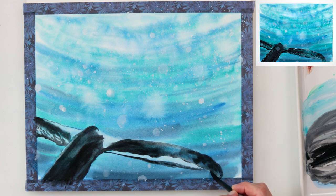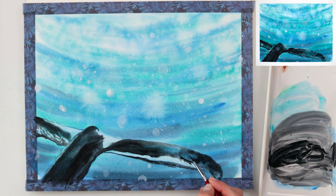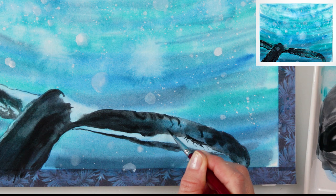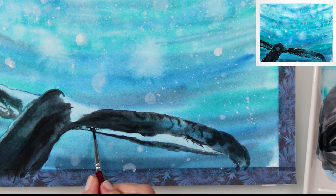And as I said, I'm adding in those lines, and this time I'm using a smaller detail brush because it makes it easier. If you don't have a smaller detail brush, you can use a liner brush, or maybe a round brush with a pointy tip, whatever makes it easier for you. And now I'm adding in those lines here and there on the tail.